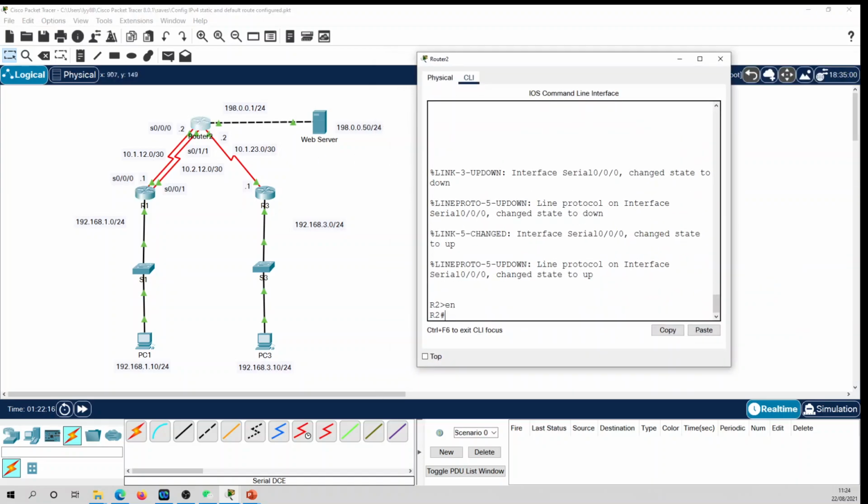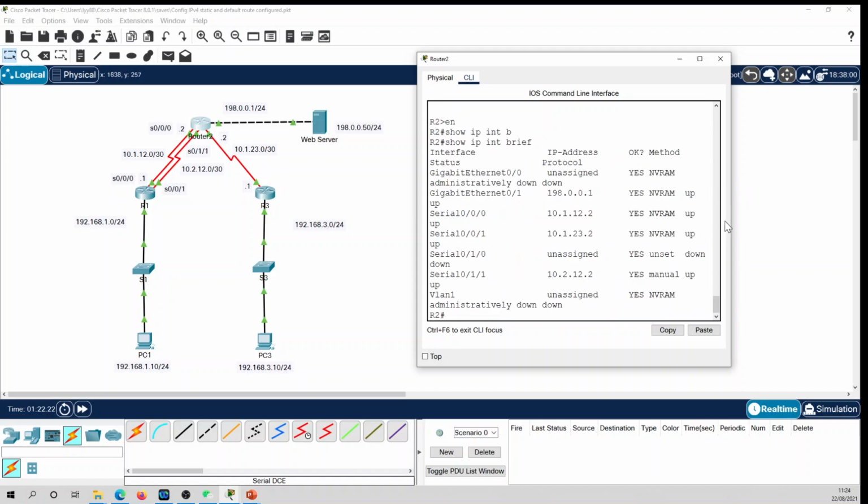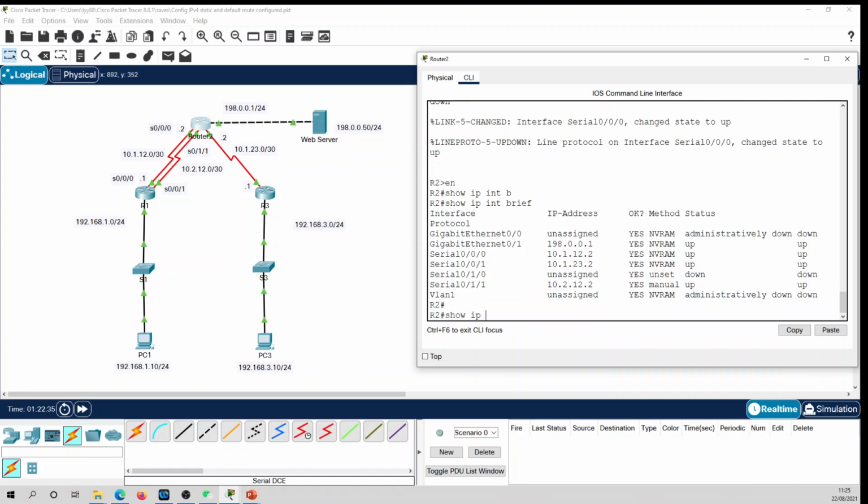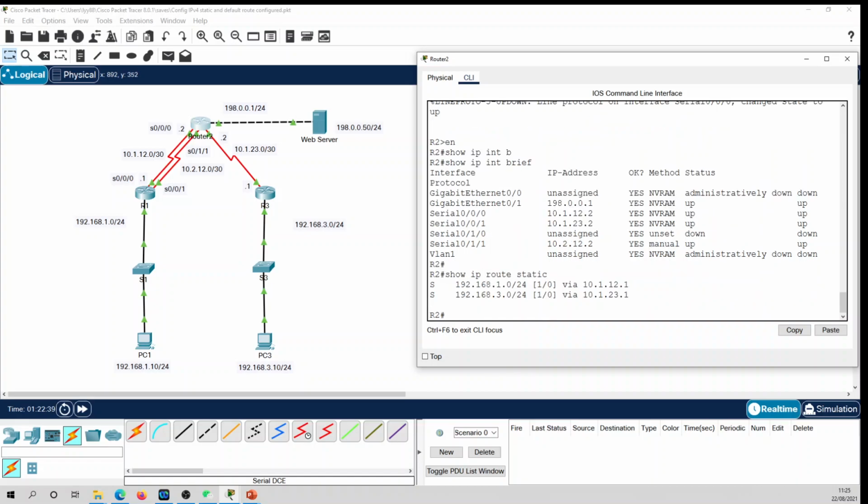Router 2 is the same, and it has interface S0/1/1, which is the interface connected to router 1. Interface S0/1/1 is configured with IP address 10.2.12.2.